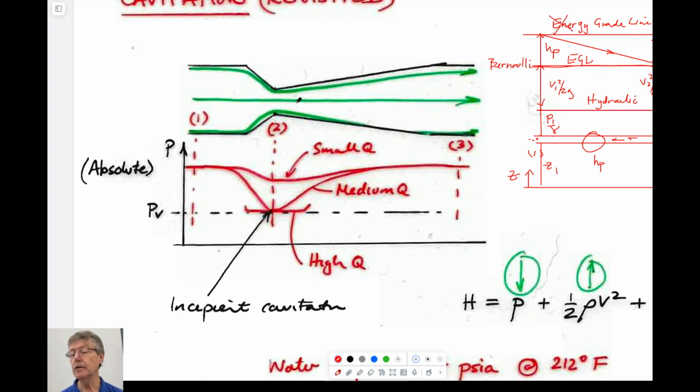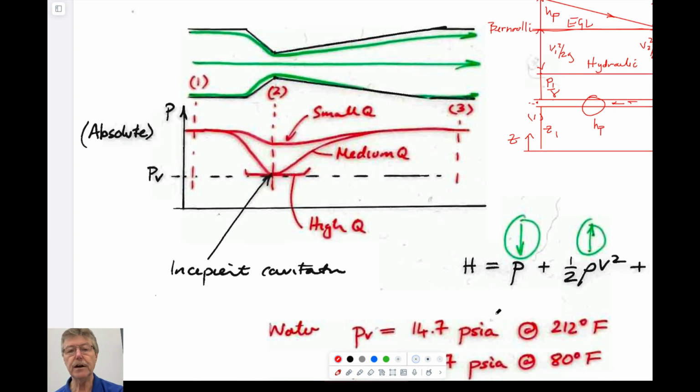And so that's the principle of measuring these. If you go along here, by definition, if you write Bernoulli to be the sum of these components, then if the velocity goes up at point 2, by definition the elevation or the pressure has to change. If it's on a horizontal line through here for this streamline, then the only thing that can change is the pressure.